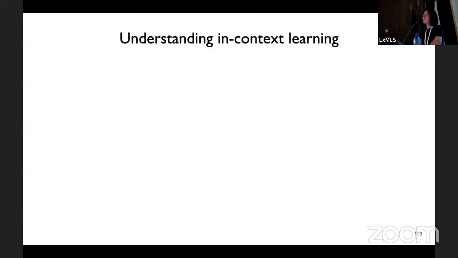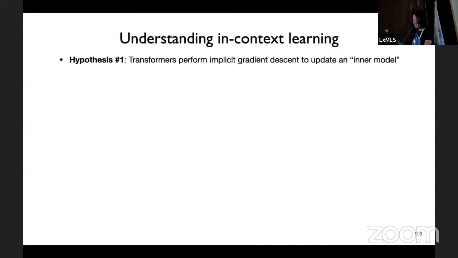Okay, so in-context learning was viewed as an emergent property, an emergent phenomenon that arises in these very large language models. And after 2020, there has been a lot of work trying to understand why in-context learning happens and why this phenomenon actually arises from just pre-training on a large corpus. And I'll just tell you a little bit of the idea here.